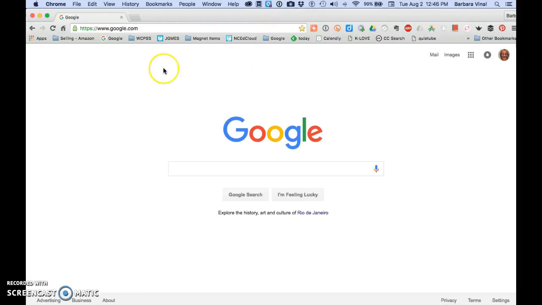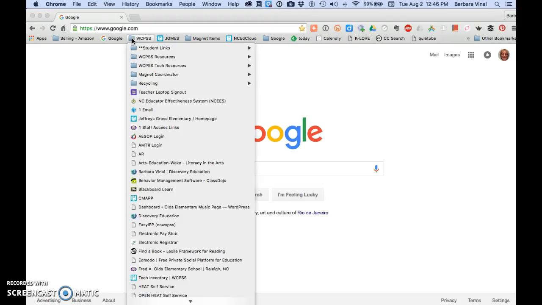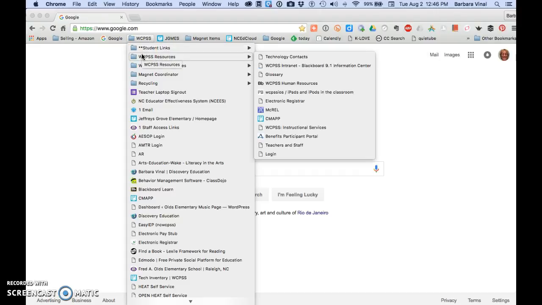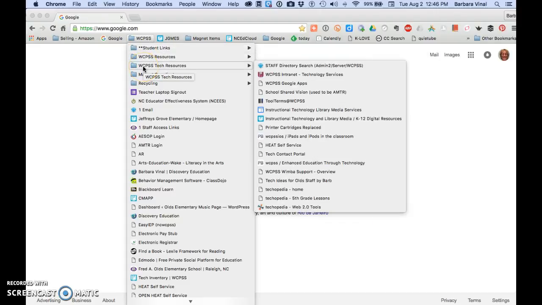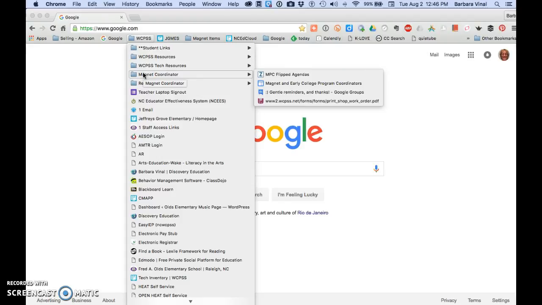The next thing I want to show you is creating folders. You notice that I have a folder here. This folder is for my school district. Creating folders serves the same purpose as a filing cabinet. Think of the toolbar as your cabinet. Then think of the folders as drawers in the cabinet. Inside those drawers, you can also have additional folders to hold more folders, and the possibilities are endless. And you can see I have multiple folders inside my folders, and then multiple bookmarks inside that.